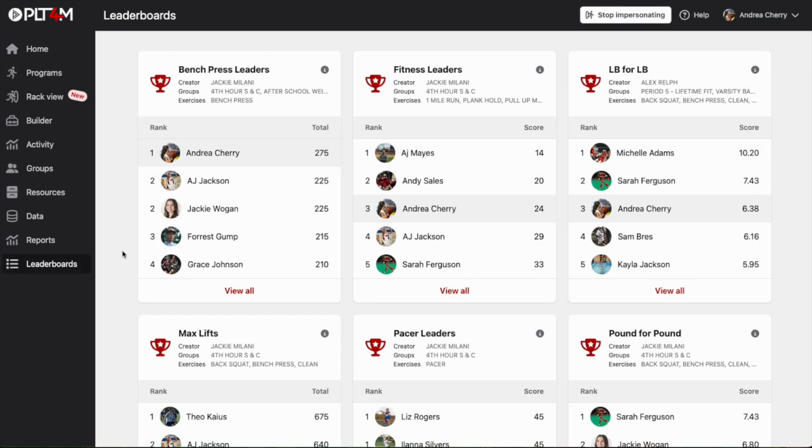Here, I've toggled back into a student account. As always, students can view any leaderboard that is associated with the groups that they are in. This has always been the case, so the real change here is that staff members can now share leaderboards by adding one another to the relevant groups.